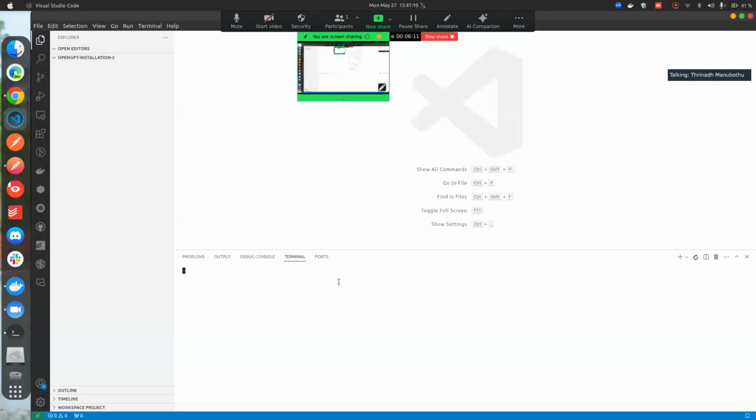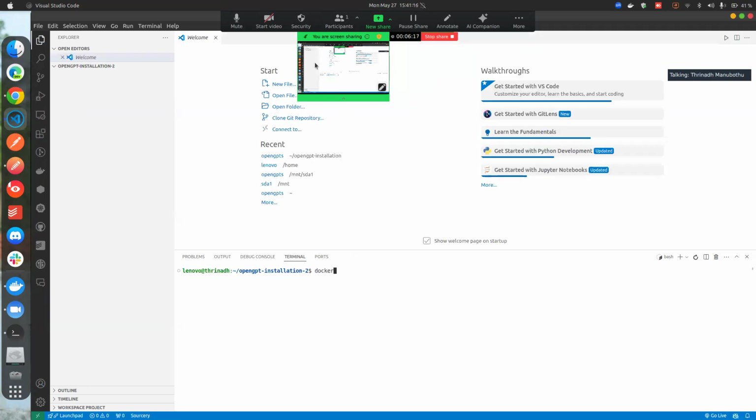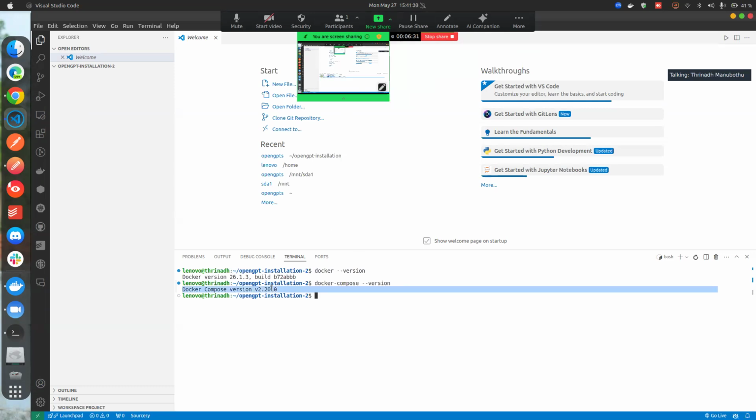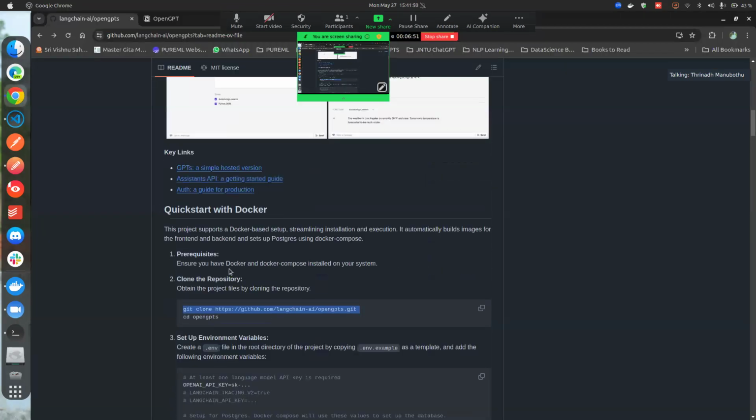But before everything, let me check if I have Docker. It will be docker version. And I find I have Docker with me. So I'm just checking if I have Docker Compose. I have version 20. The latest version is version 27, but there are specific reasons why I installed version 20. With version 27, when installing, I was running into a few issues. Maybe it could be due to my system's architecture or the previous installations I had. So I was continuing with version 20. So I'm pretty much done with step one. I already have both of these.